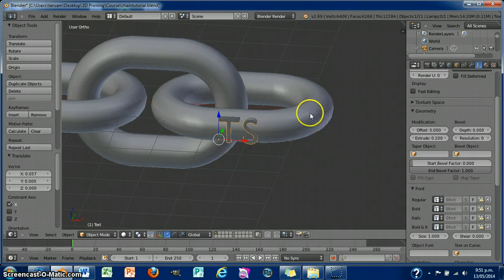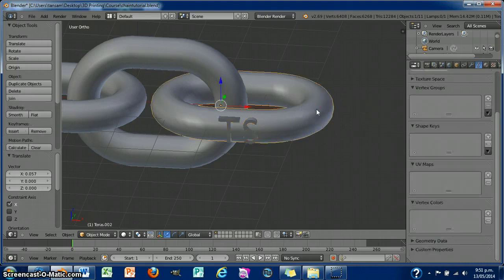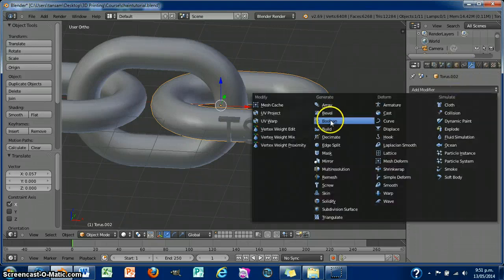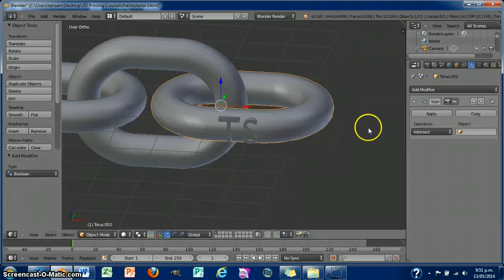Right, what we're going to do is click on the chain, right click on the chain and go to the modifiers area. I want to add a Boolean modifier, and I'm going to go to the union one.